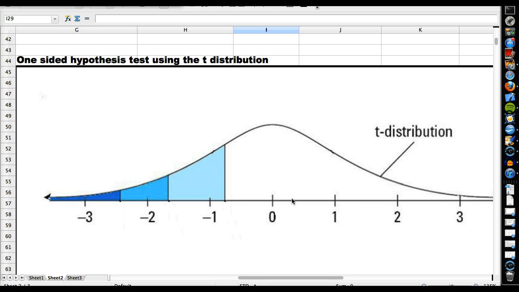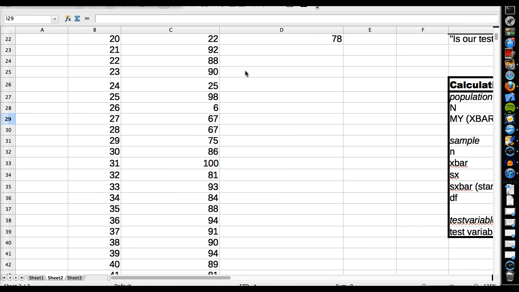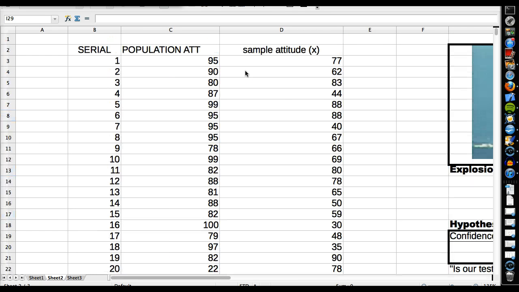i.e. as our n increases. Now, specific for this tutorial is that we're conducting a one-sided hypothesis test. We're not taking this side of the curve into account. We're just assuming that our critical test variable will end up somewhere here in the negative, which affects the critical values that we can use for our different confidence levels. But you'll see more about that later. We're going to take a quick look at our data.